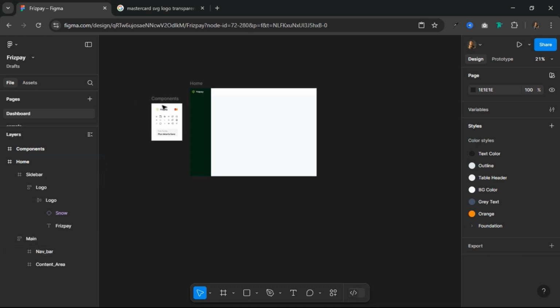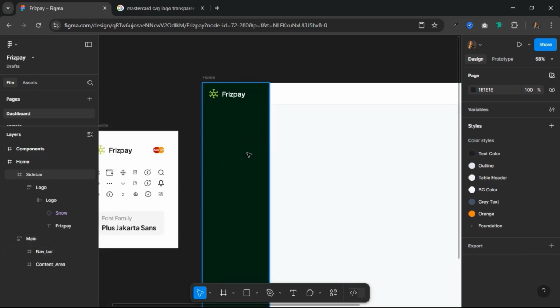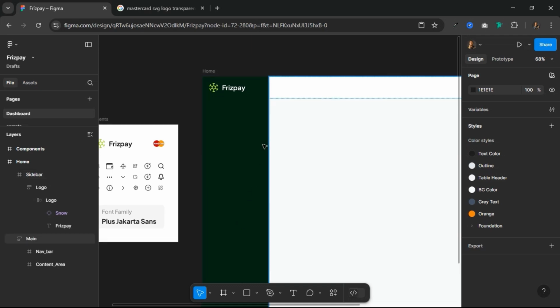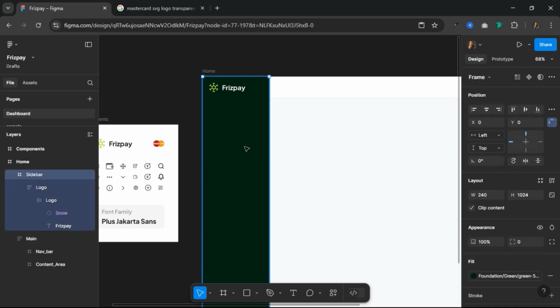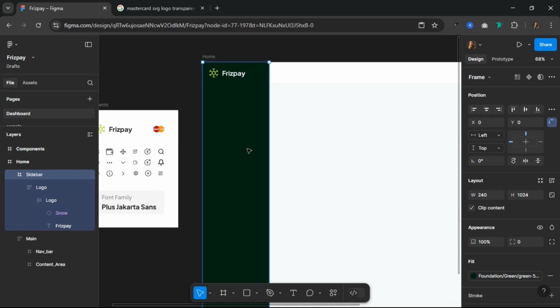So now the next thing we're going to do is to bring in our links. Definitely in every dashboard, there are always links on the left-hand side that will lead to other pages. And I will actually mention something very quickly. Let me mention it now so I don't forget. Always know that your sidebar is going to be a reusable component because you want to use it in different areas of your project. So just get that at the back of your mind first. It's a reusable component. So we are definitely going to make it a component. I'll give you reasons why we are going to make it a component shortly.